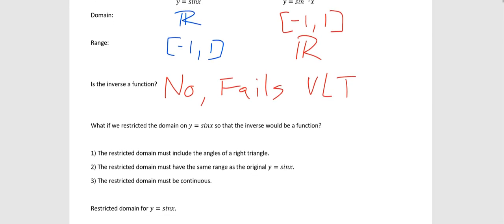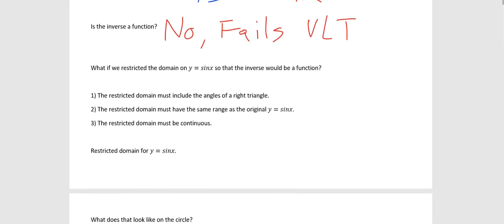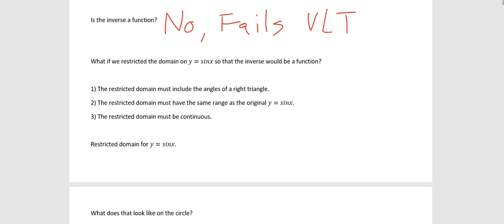Not vegan lettuce tomato sandwich, just vertical line test. What about vegetables? Yeah, I feel like that's, what, veal lettuce tomato, venison lettuce tomato? Are there any foods that start with V? Because it's like BLT, you know, bacon lettuce tomato. There's no food that starts with V, right? Veal or venison. Oh, veal, you said there are some different with veal. Those are baby calves.